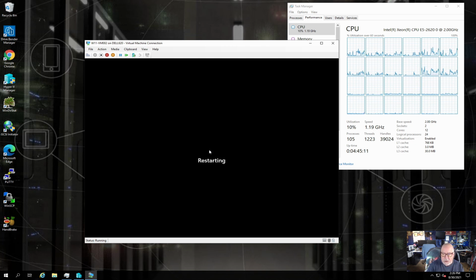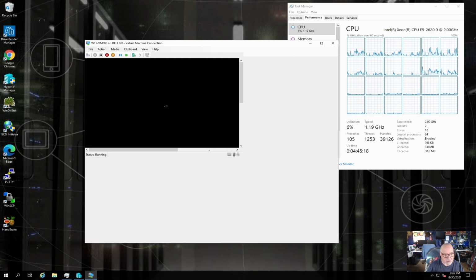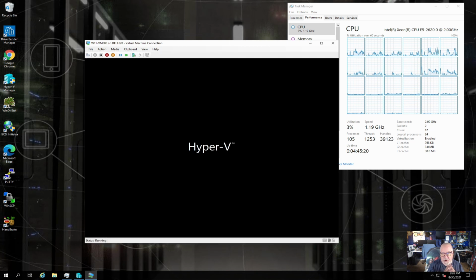And keep in mind, my servers are set to use shared iSCSI storage as the virtual hard drives, and for the virtual machine location files, which is on the Synology FlashStation, the FS1018, which means it's using all flash storage to store these virtual machines, and then it's able to share them over iSCSI. So a lot of people ask, how do you get the machines to be so speedy? And that's how I do it.